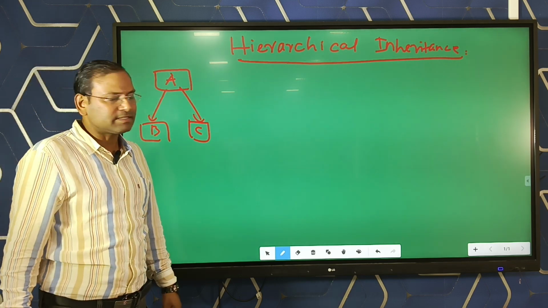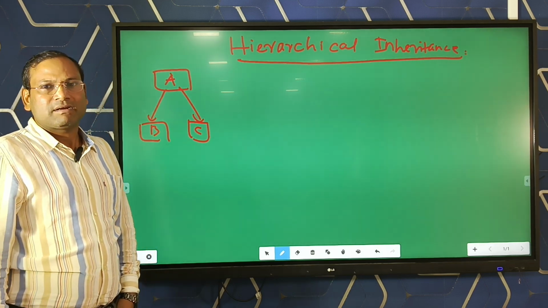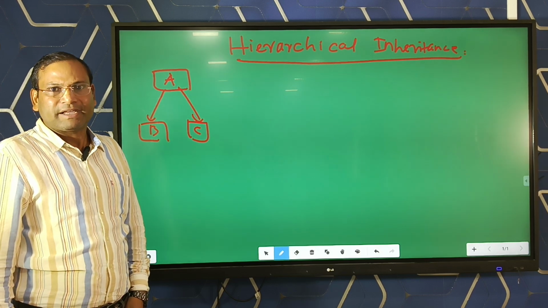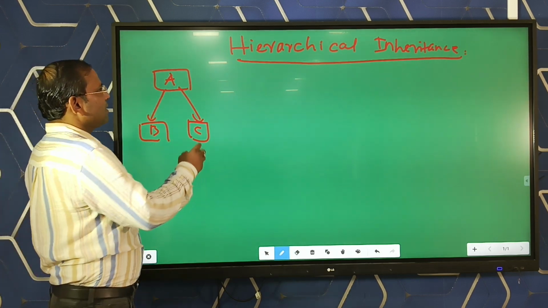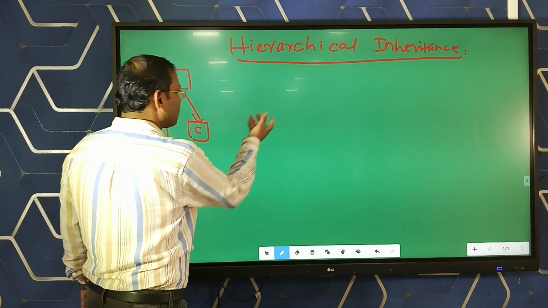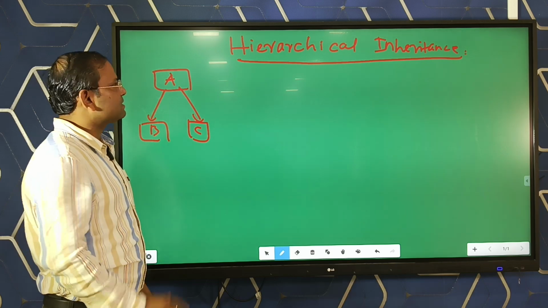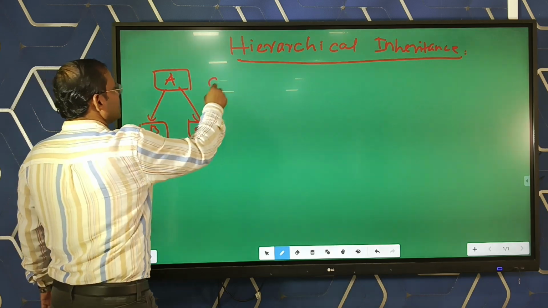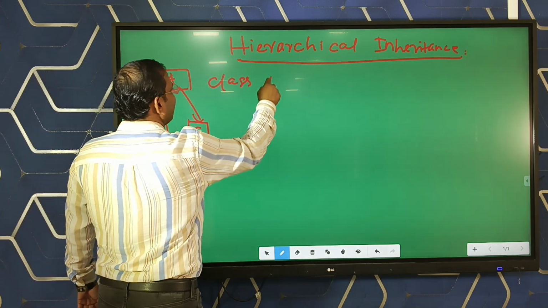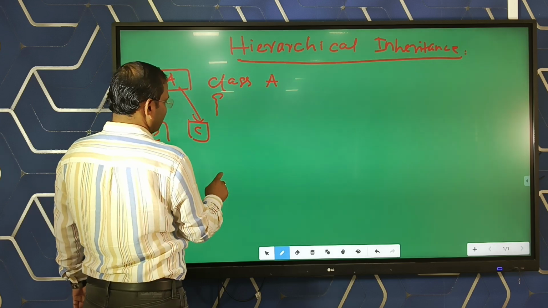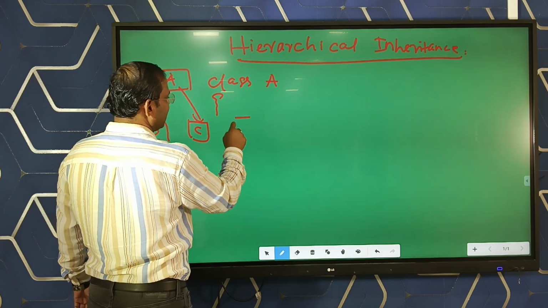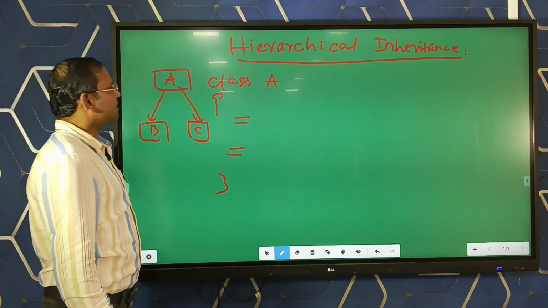Such type of inheritance is known as hierarchical inheritance. Right? I'll write one program. After that program, you can understand what is hierarchical inheritance. This is class A, right? You have to write the instance variables and methods in that class.